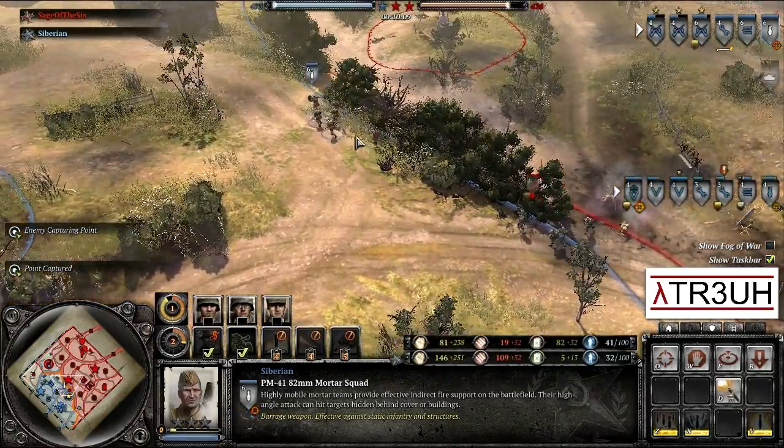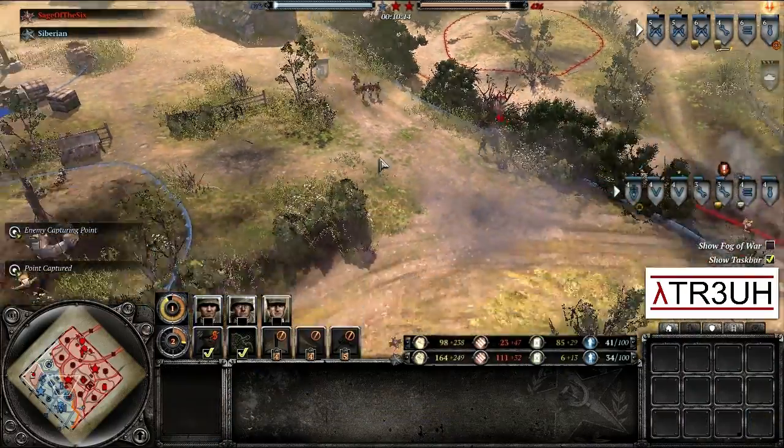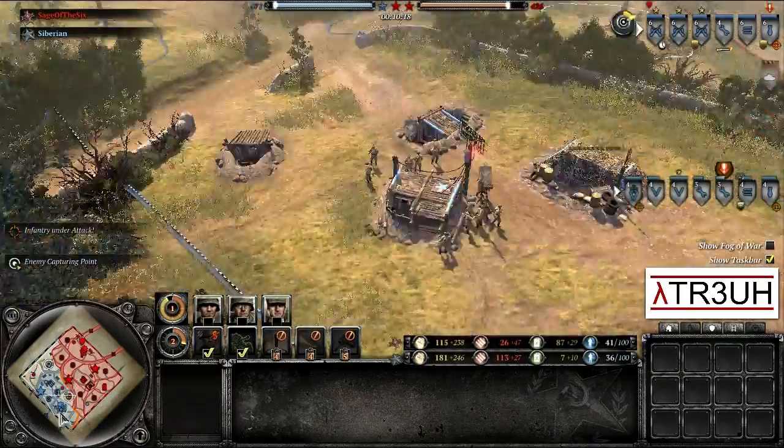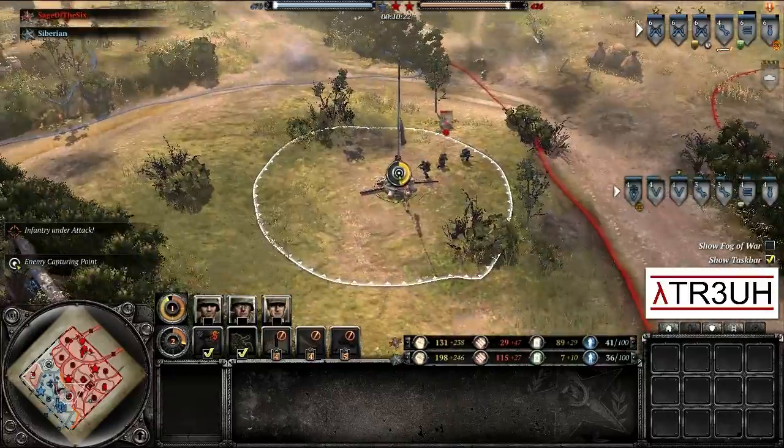Panzer Grenadiers rushing that mortar. They are going to do a lot of damage to it. Probably going to force the mortar off, and there we go. So instant retreat on the mortar. Going to take some damage on the retreat, but they're 6 men, so not nearly enough firepower coming down from those Panzer Grenadiers to be able to kill them on the retreat.